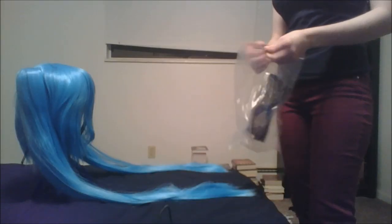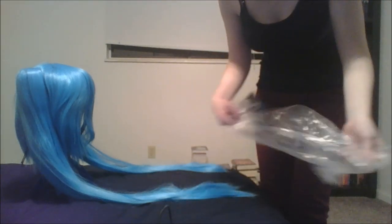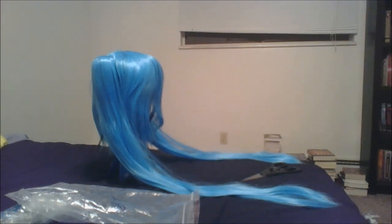Awesome, so now that that's done, I get to start styling the wig, and I'm so scared I'm gonna mess it up. And again, I feel bad cutting it up, because it's really nice as an Amika wig, but cosplay comes first, I guess. This is the bag I actually got the wig in. I'm gonna use this to collect the extra hair, so I can make another wig, because that's a thing that you can do. Where'd my phone go? So for this, I think I'm actually going to put it on first, so I know how long I need to make everything.